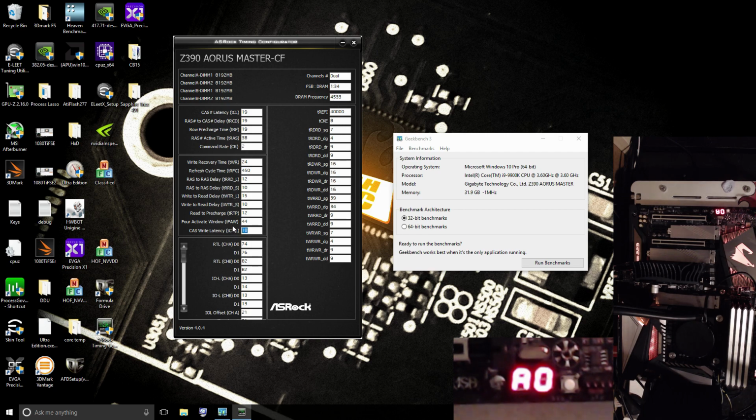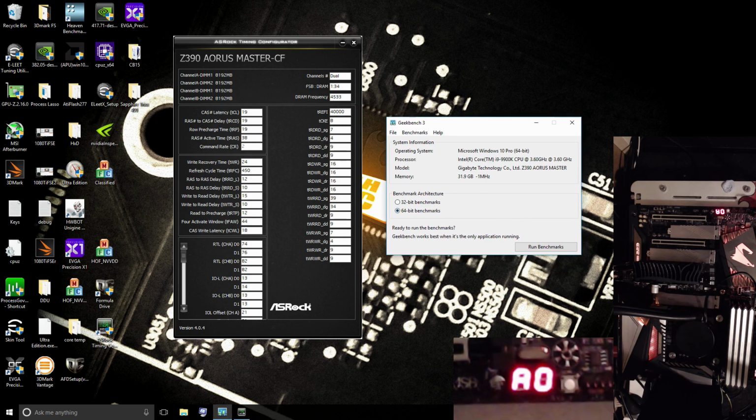TCWL, we could probably push it down by 2 or 3. Actually, if we can push TCWL down a good chunk, then cast latency might come down a bit as well. We can probably lower TRAS as well. Well, we can try lowering everything, really. There's no reason to just stop at some set of values. Just keep lowering things until it stops working. That's basically how you set up memory.